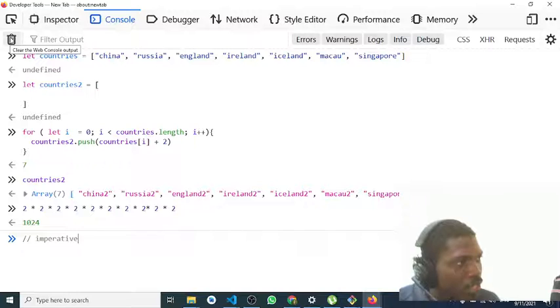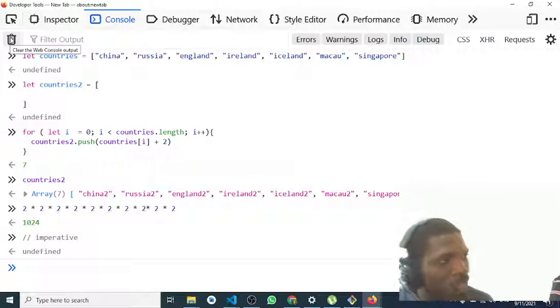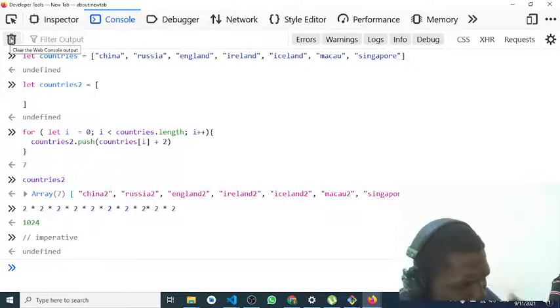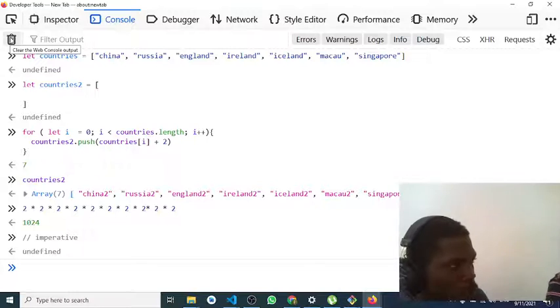You are disturbing yourself. You are wasting your time. React says that we should not be doing something like this. If there is something in JavaScript that can do it faster, that can do it better, use that thing. Don't be wasting your time. That is imperative.